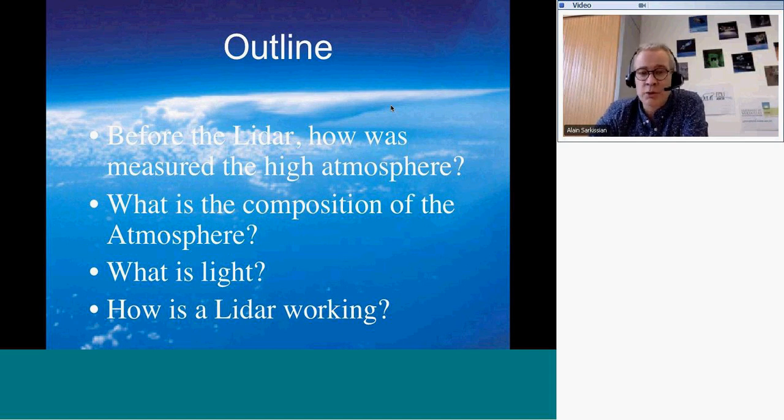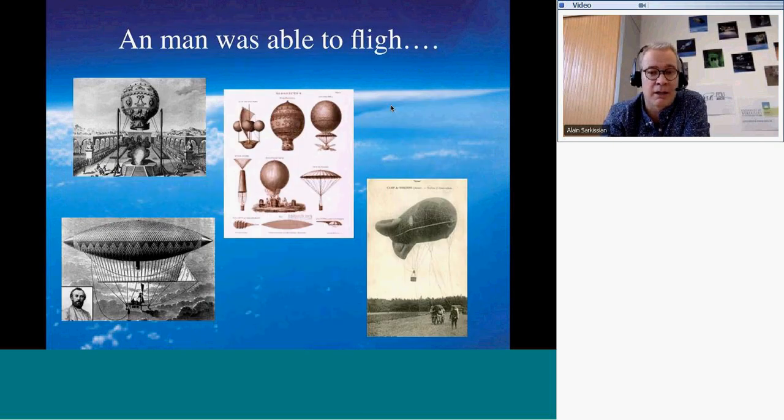So one of the issues with the LIDAR is that mainly the polar zones are difficult to reach because of the conditions, the fact that it is far, it is cold. And so this type of instrument is very innovative and interesting because we can measure from a distance. And so we call that type of instrument remote sensing instruments. And so those are instruments that are very useful now for probing difficult areas like the poles.